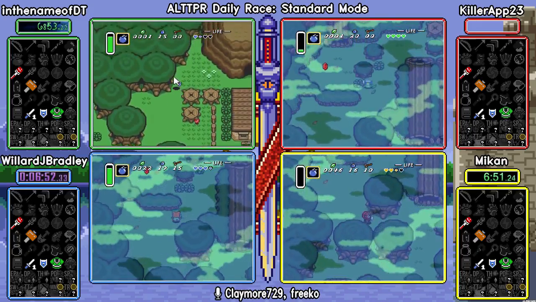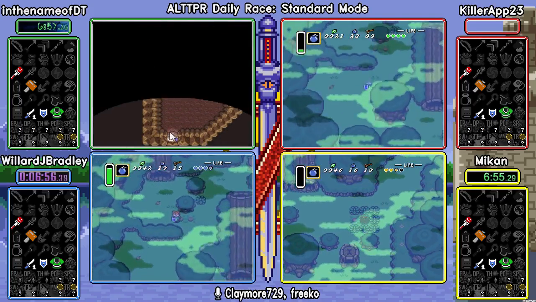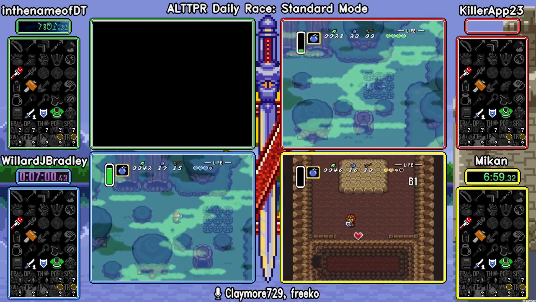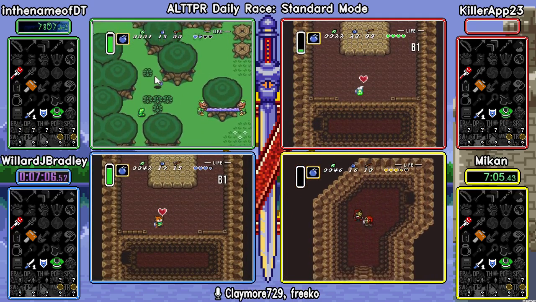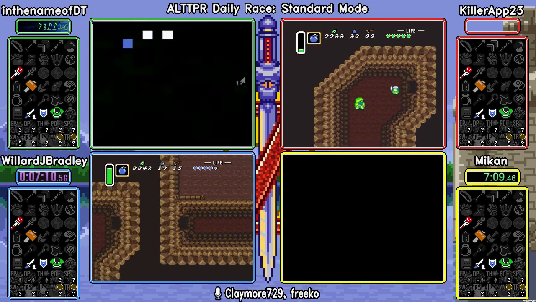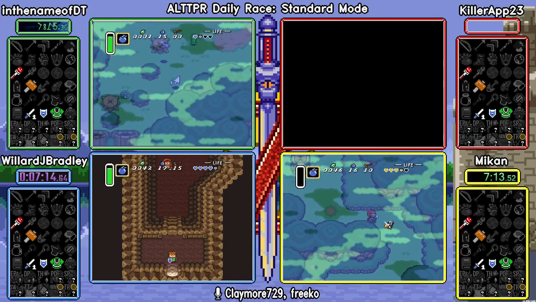Bombs off the tree drop, that's interesting. Well, only 20 rupees to be found in the Lost Woods. Did you see that, Freako? Probably not. I saw a bunch of people jump down and grab a piece of heart. I did not see what was in the lumberjack cave. We got the Bombos medallion on lumberjack.